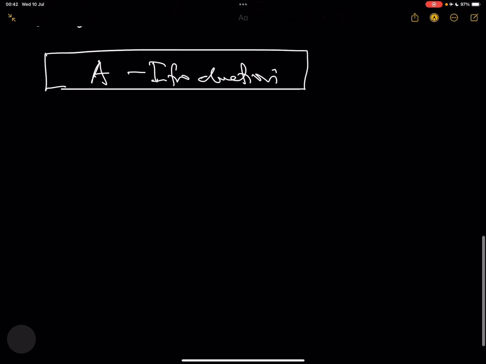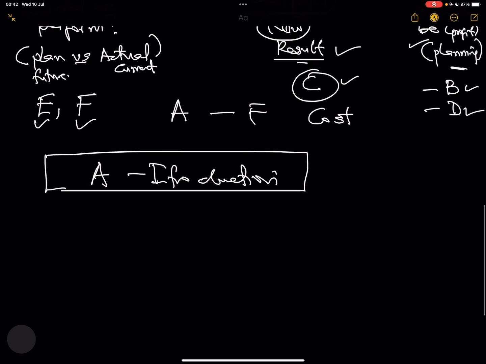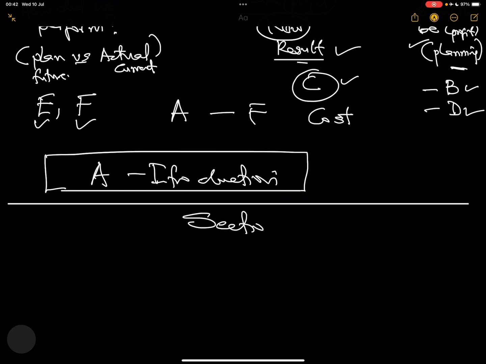Quickly, I will go into section A. I would like to cover the introduction of the syllabus and section A so that in the next recording, we can start looking at section C. So now let's quickly go into section A of the syllabus. And this part of the syllabus introduces you to basic concepts of management accounting.